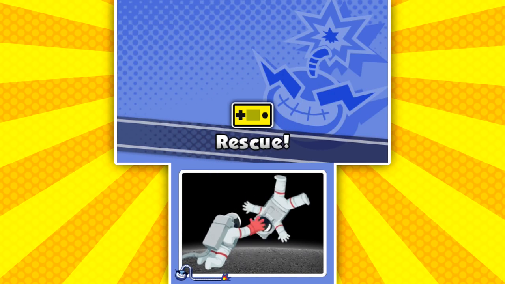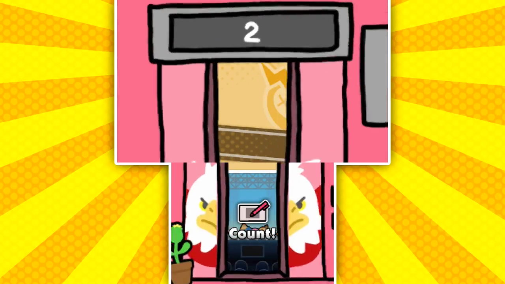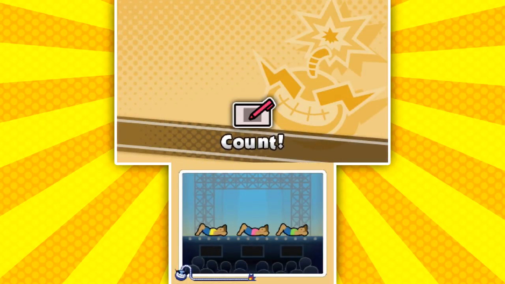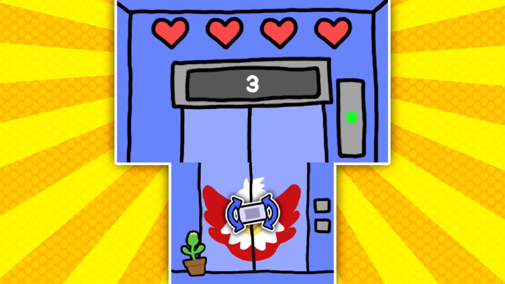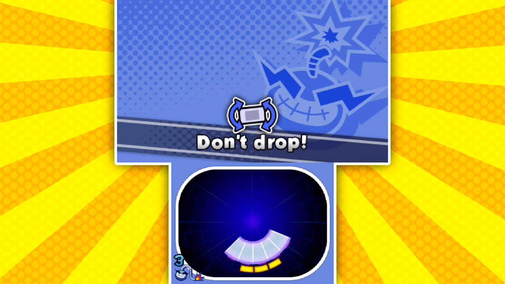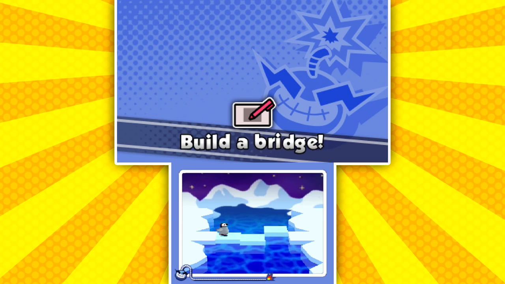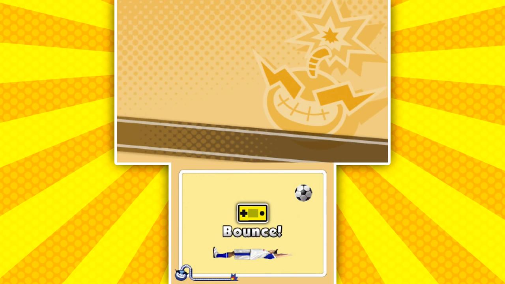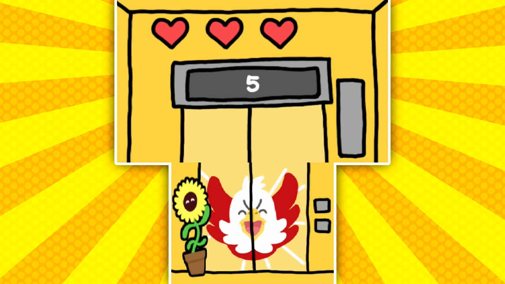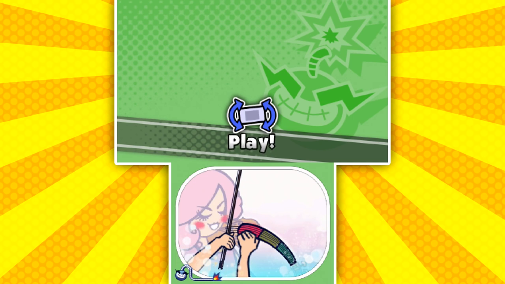Which is gonna be Ultra League. So this one's gonna be tough for sure, but we're gonna go at it. So I gotta rescue. Wait, I forgot. Okay, that was mash. Count? Yeah, okay, that was total luck. Okay, twist. Don't drop. Sorry, Speed Racer. Okay, build a bridge. Got it. Yeah, keep going, buddy. Mash. This is so weird, so weird. Okay, yeah. Oh, just barely.